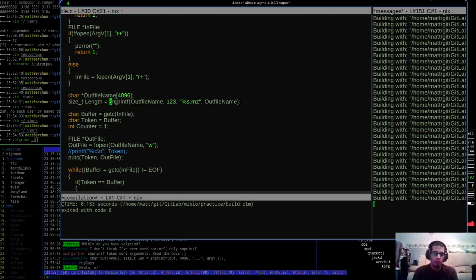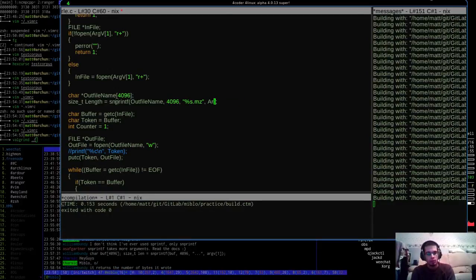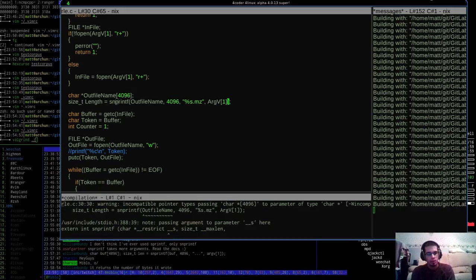So snprintf. So it's the out file name. So that's the length of that. argv1, which is the number of bytes it wrote. So buffer's supposed to be that.